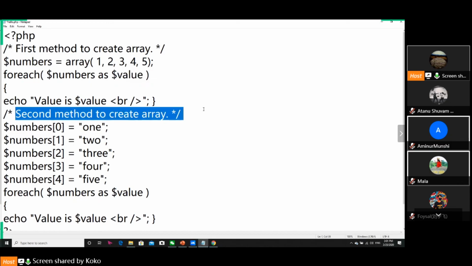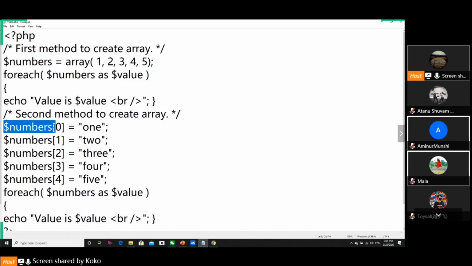The second method of creating an array: at number index 0 location, I want to store 1. On the 1 location, I store 2. This is the same as what we do in C language. If I write integer numbers with size 10, another way to initialize is numbers[0].